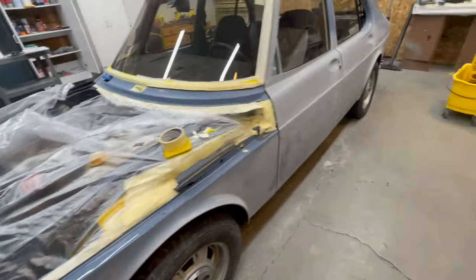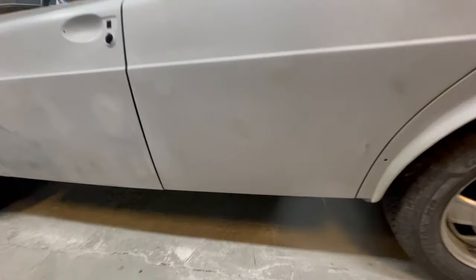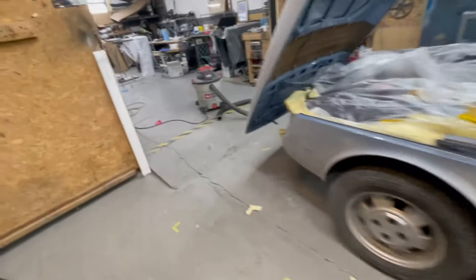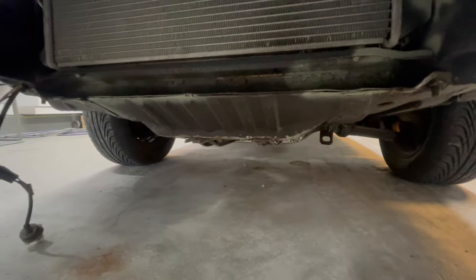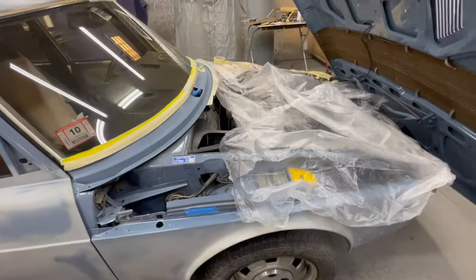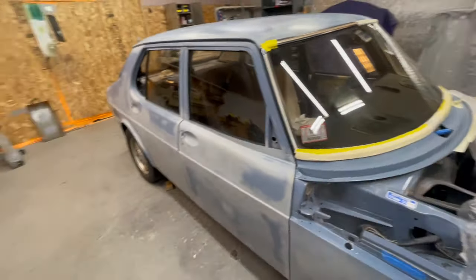So I've got it clean. I had to deal with some issues on the bottoms of the doors down there. Those panels had some chips and rust starting. And then just this morning, this panel across here, I had to address some rust forming in that gap there, and then over there. So I'm beginning the arduous task of masking up this car.